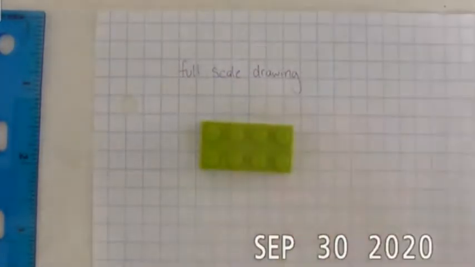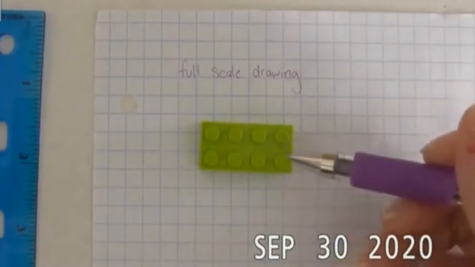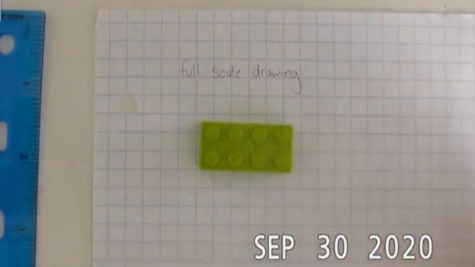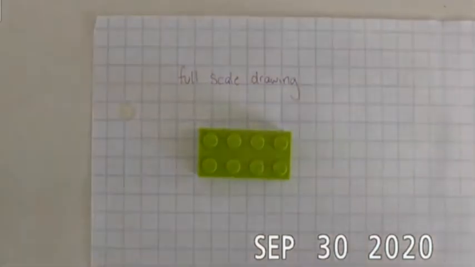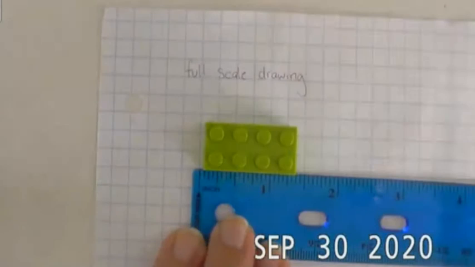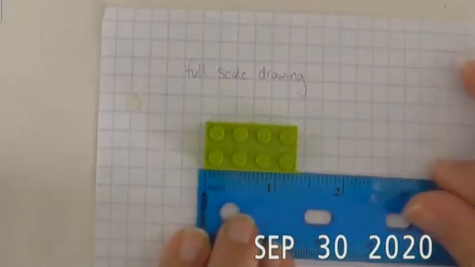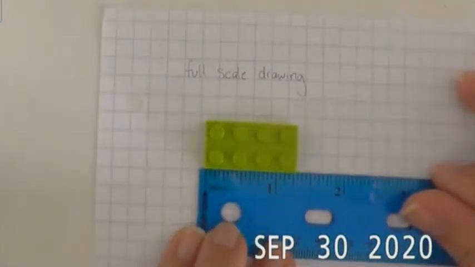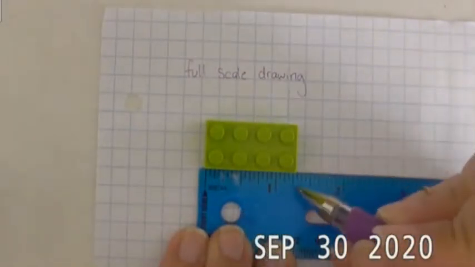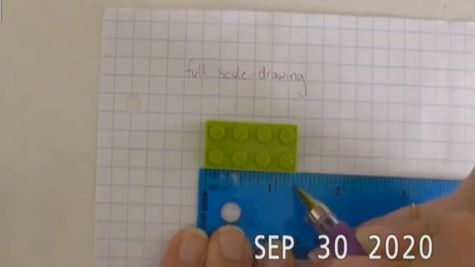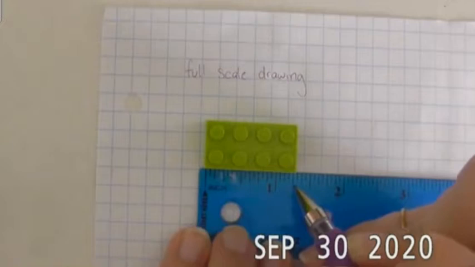So we're going to draw this Lego right here and you'll notice that our drawing at the end will be the exact size and shape of this Lego. In order for us to do this, first thing we got to do is measure out our Lego. So I promise that I am holding the Lego at the zero mark on our ruler, it just looks a little bit funky because of the parallax error of our camera. But this is where our Lego ends, so taking a moment to measure that and thinking to yourself how long is this Lego.